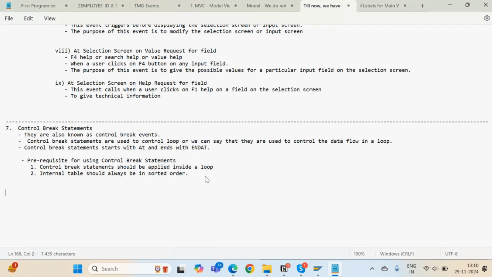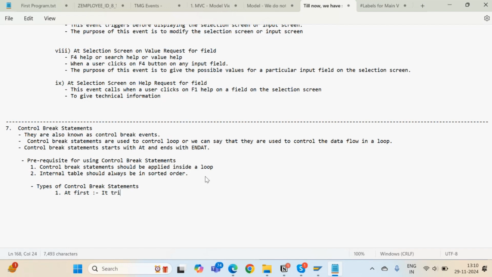Now, how many types of control break statements are there? The first one is AT FIRST. Just understand the situation I am explaining here.